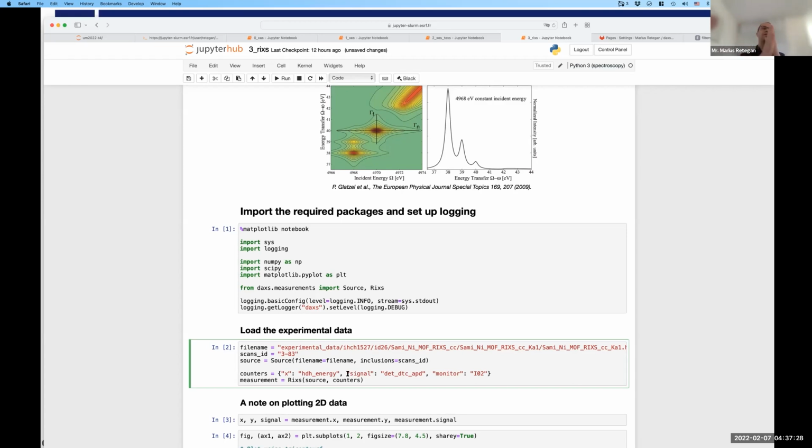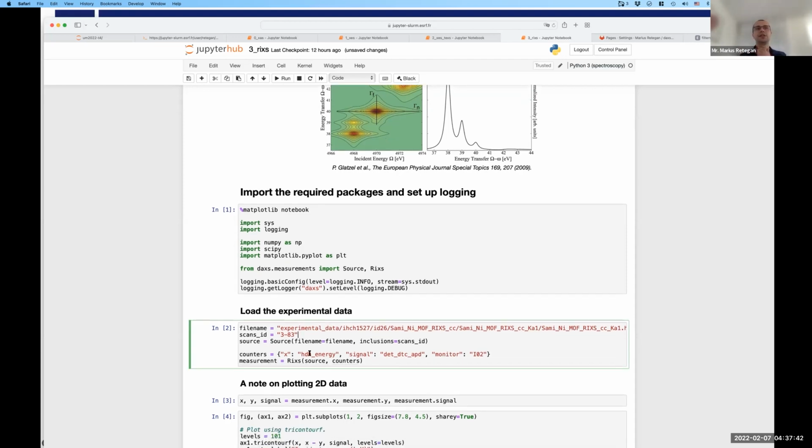So scan number 3 has a very specific incident energy, scan number 4 has the next incident energy, and so on and so forth. So each scan provides you an emission spectrum at that incident energy. You still have to specify the counters. You have the X with the HDH energy, the signal, and the monitor, which is very similar to an X-ray absorption experiment.